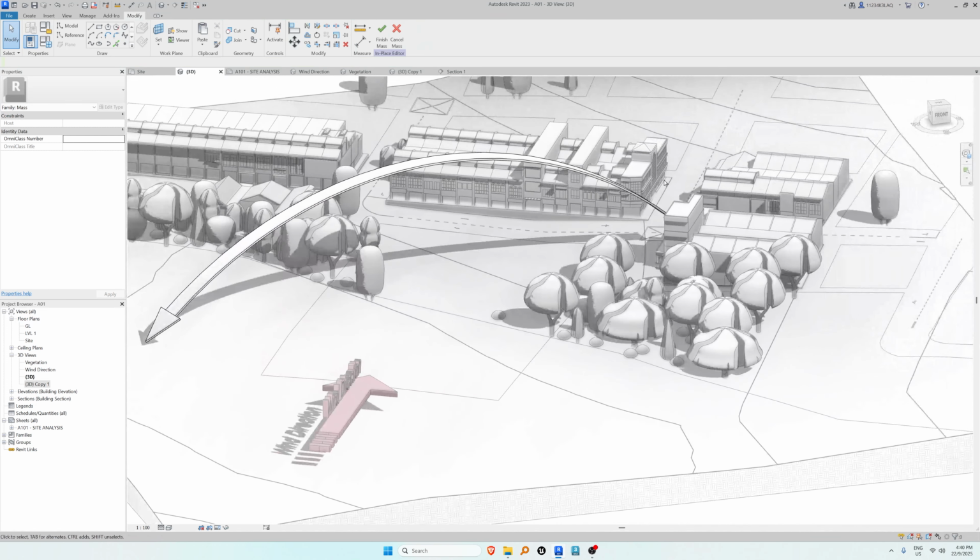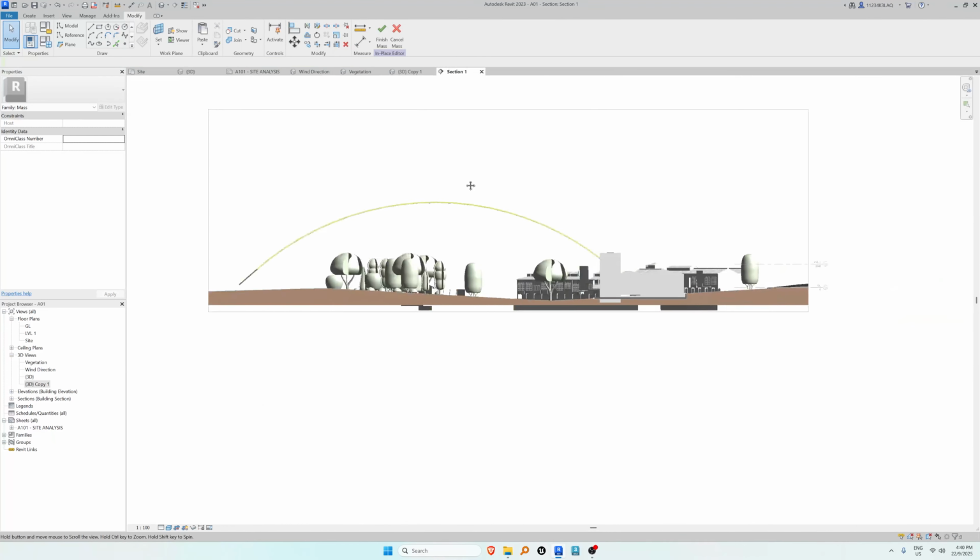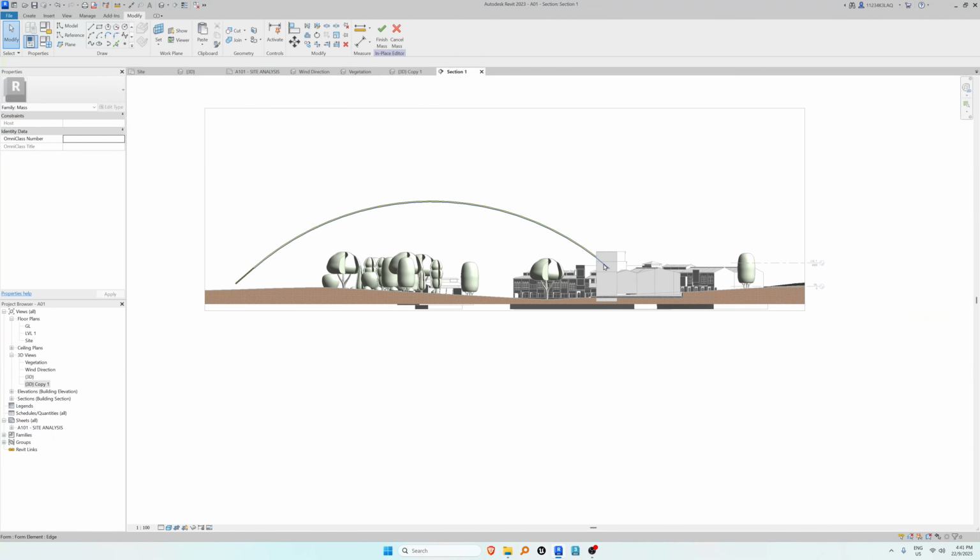Same procedure for the other side. So again, if you cannot see it, it's behind a building, you can always change this to wireframe. You can see where it ends. Make a reference plane, not line, make a plane. Okay, this one, make it like this. Give it a name, arrowhead 2.